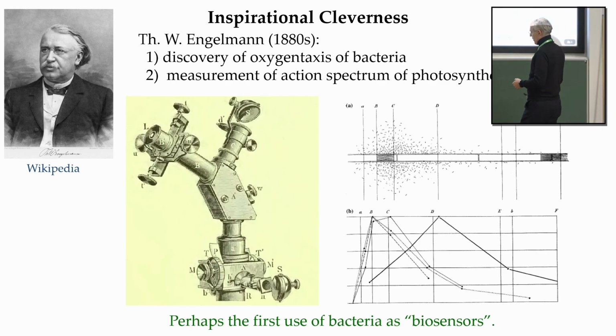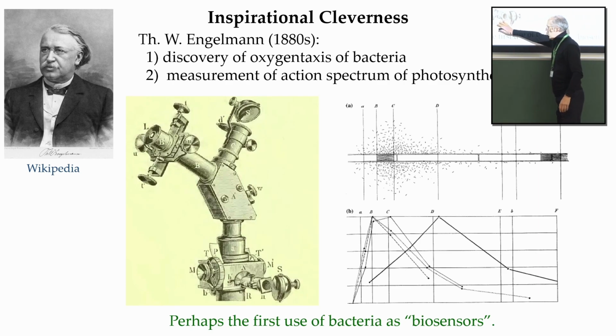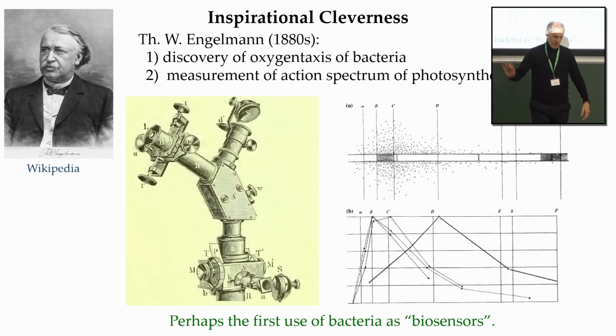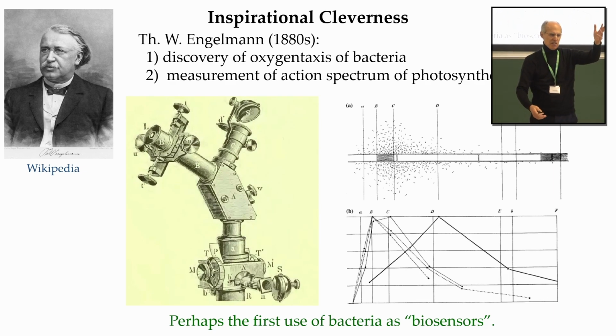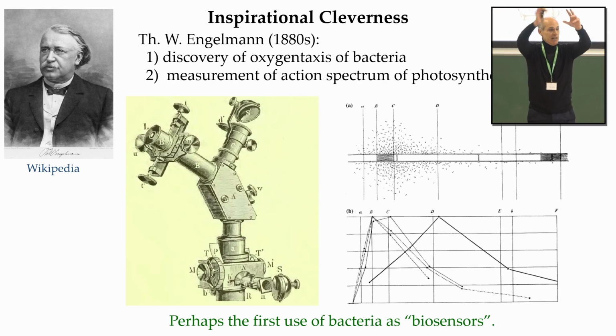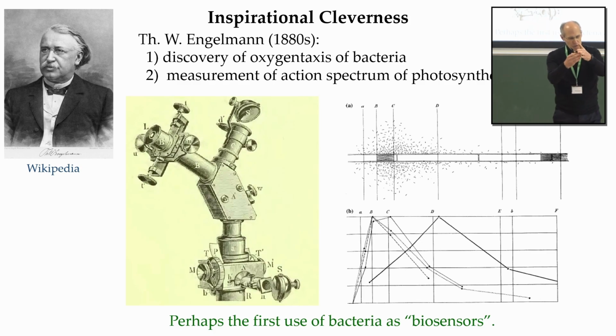He asked Carl Zeiss, the microscope manufacturer, to produce this object. It's a microscope which has a little mirror at the top, which would direct sunlight down onto the microscope stage. So instead of, I don't know, a candle or whatever might have been used at that time, you actually use sunlight. And then just before the light hits the microscope stage, you put a prism, as Newton would have done, and you split the sunlight into a spectrum, which you then shine on the microscope stage from blue to red.